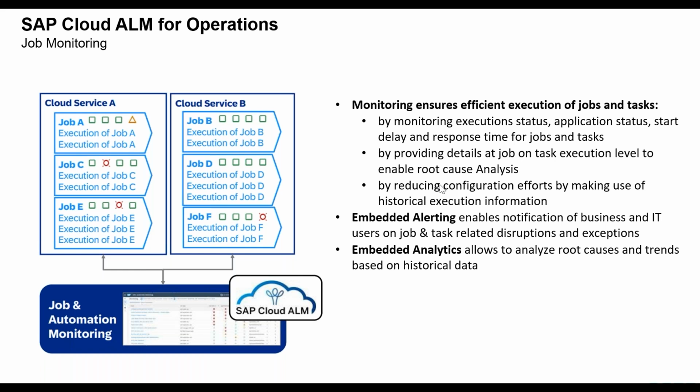So obviously, at any given time, if there is a failure or any type of delay, all of these can automatically send an alert, depending on what tool you would like to use, whether it's email, etc., or just within Cloud ALM as well. And last but not least, any type of analytics.